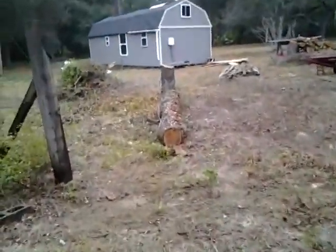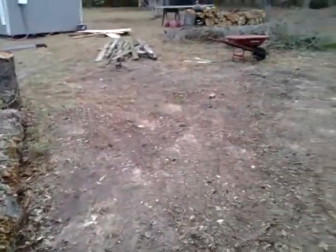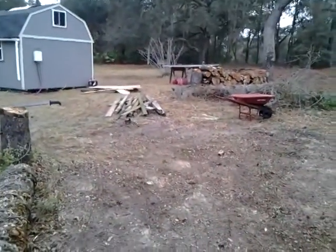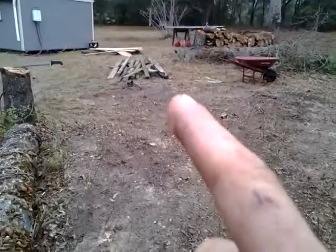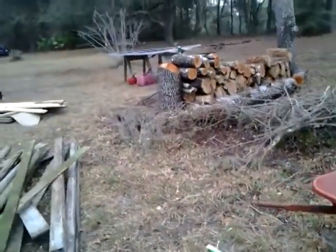Again, another perspective on the place. There's our heap that's getting along. Alright, well, this is where you were. That's all the salvage material from this, and it's actually a couple of my own 4x4s right there that I had. But you can see here is where one post was. Again, here another. Oh, and there a third. So I'm changing that to be in line with this tree here.